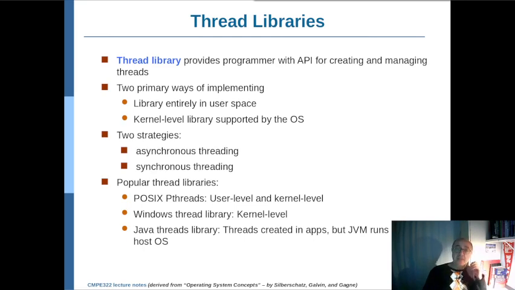But as I said, by default, if the main thread does not try to wait for the other thread it has created, then the default case is the asynchronous operation of these threads. Now for the implementation of the thread libraries, there are three libraries that are popularly used. One is the Posix thread library, which is called pthreads. The second one is by Microsoft, the Windows thread library. And the third one is for Java, the Java threads library.